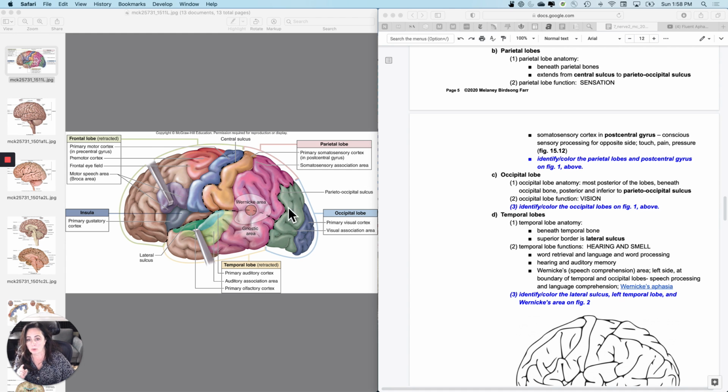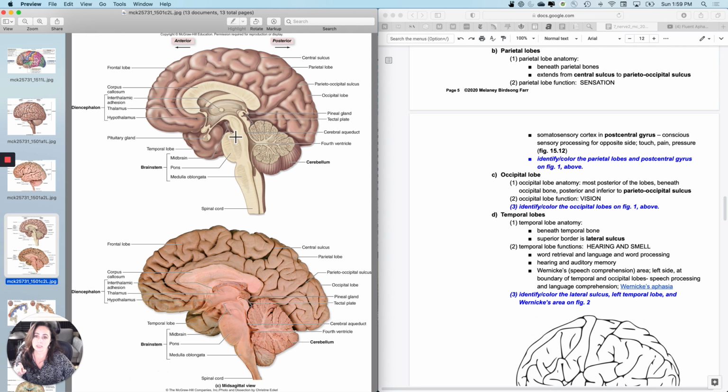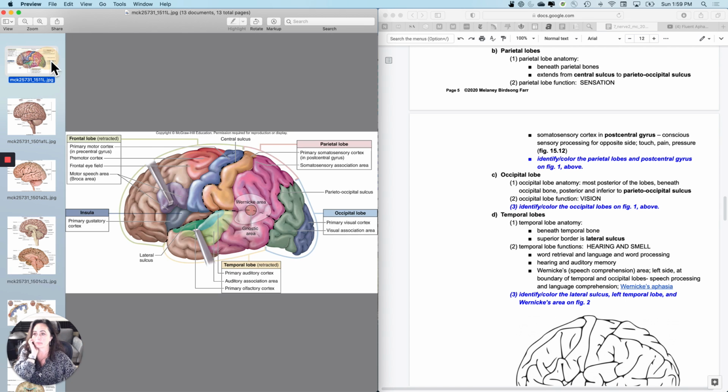Now, the parieto-occipital sulcus is usually relatively hard to find from a lateral view, so I'll give you a pointer. If you look from the medial surface, it's really easy to find, and then you just follow it out. And I'll bring some models in for you guys to look at as well. So here's your parietal lobe.